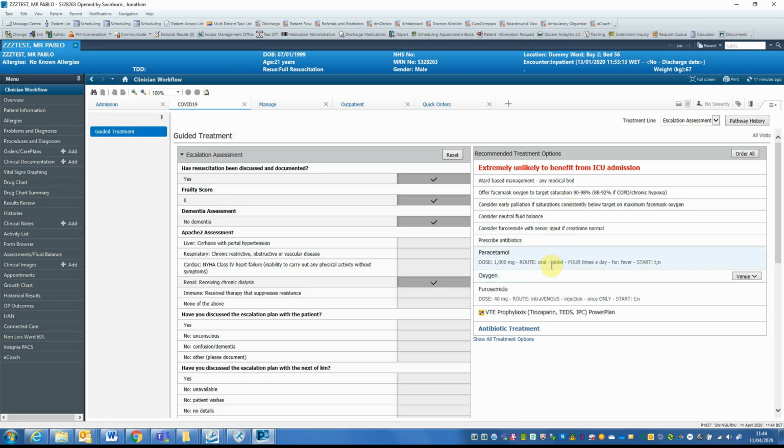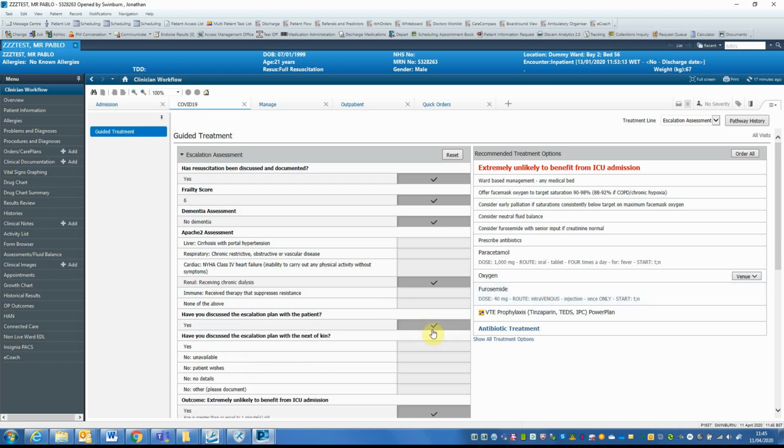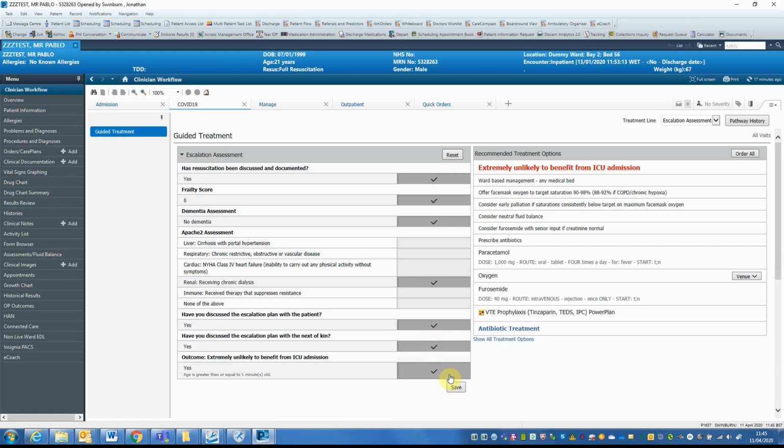The same rules about paracetamol, antibiotics, and furosemide if required. And again, I want to discuss it with the patient and ideally with the relatives if possible, and save.